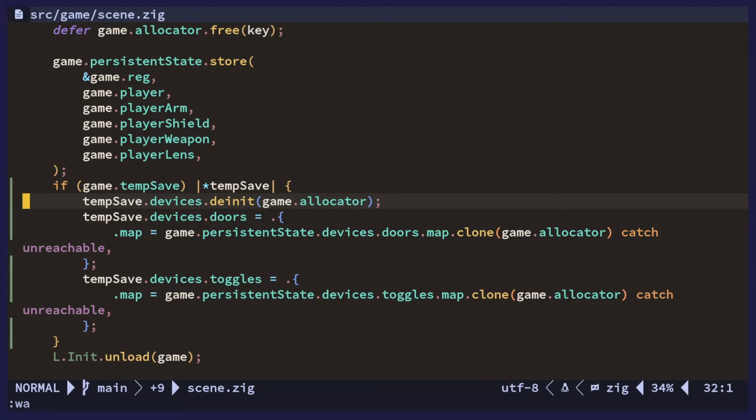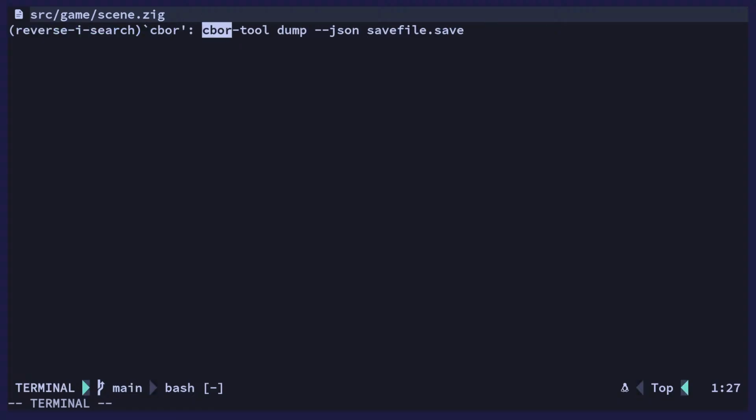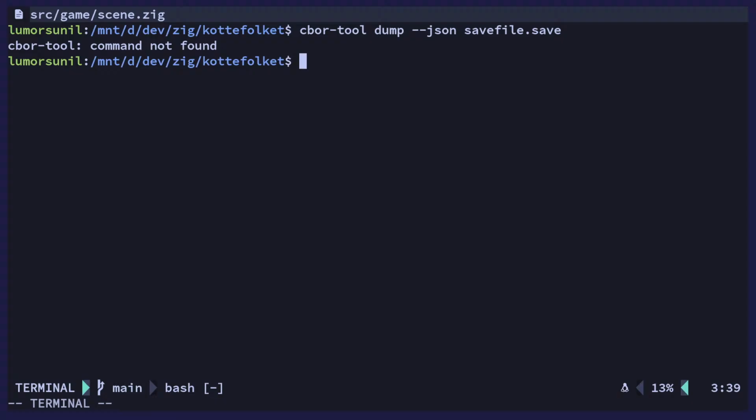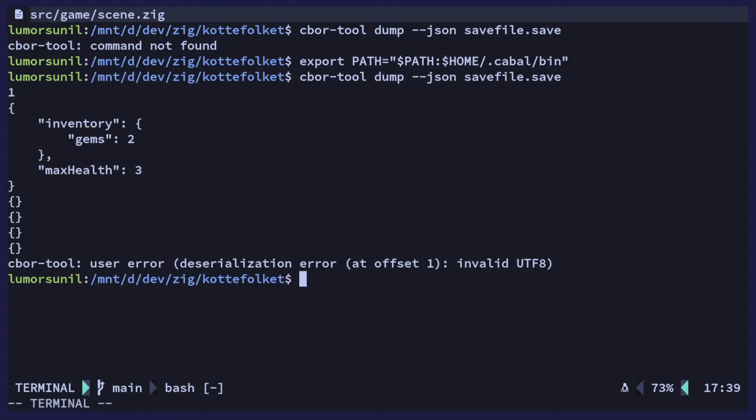Let's do cbor. Oh, deserialization error, invalid UTF-8.